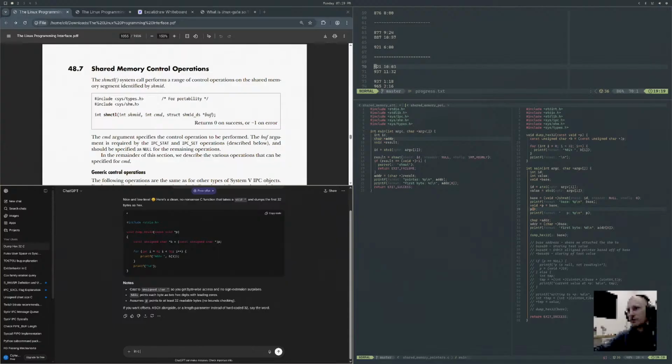Let's say in C, when you output the pointer value using %p, is that the actual numeric byte address of the pointer?